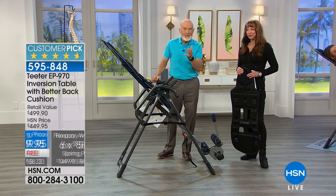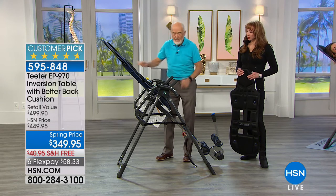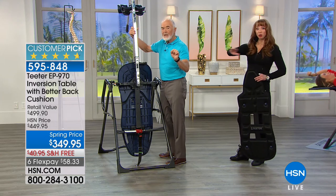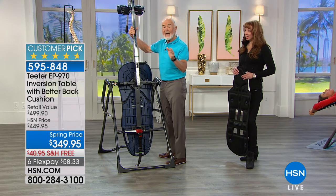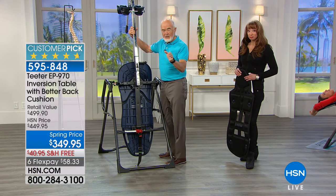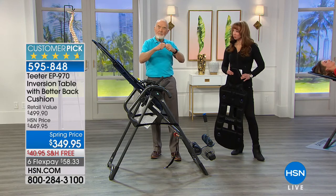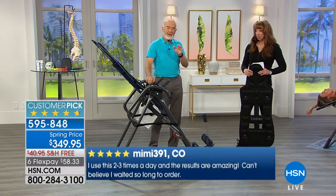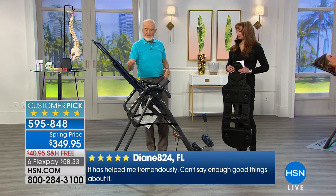You know what gravity's doing to you — you've got to be curious what inversion can do for you. Teeter is the only brand that meets all the safety standards: the United States, Canada, Japan, all of Europe — medical-grade equipment in Europe, medical-grade home-use medical. And Teeter is the only brand that meets those standards. On the internet you'll see lots of lookalikes, and they look alike — but they don't use the right steel. My background is aircraft; the big deal with aircraft is fatigue resistance, because cycling metal back and forth — whether you're flying and landing, or inverting and rocking — is what causes fatigue failure. Teeter is the only brand that has the fatigue engineered out by using high-carbon, heat-treated steel and special components.